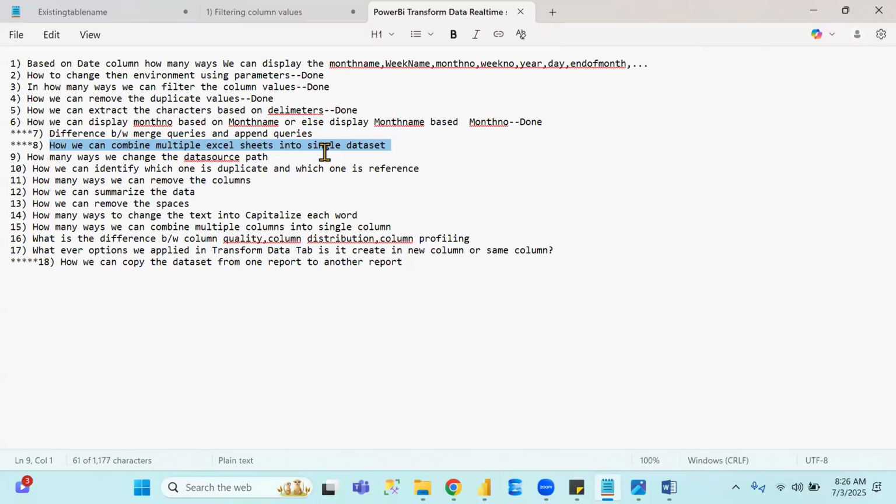How many data sets are created in Power BI? 7. Suppose I have 5 Excels, and in each Excel, 7 sheets are there. Total, how many data sets can we pull into Power BI?